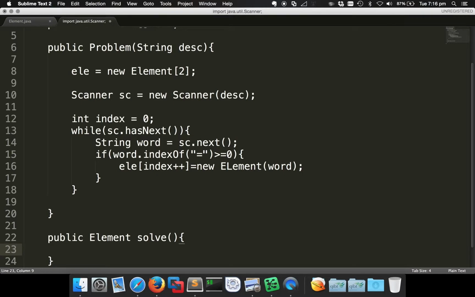So this solve method is effectively just going to be a whole heap of if this. So if element 1 is this and element 2 is this, then we're going to do this. Else, if element 1 is this and element 2 is this, we're going to do that. So it's going to be a whole heap of if-then-else statements with a bit of maths, and once we've calculated our bit of maths, we're going to create an element object, and that's what we're going to return from this method.